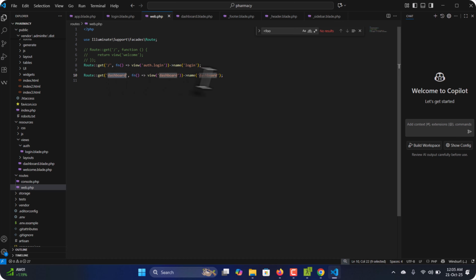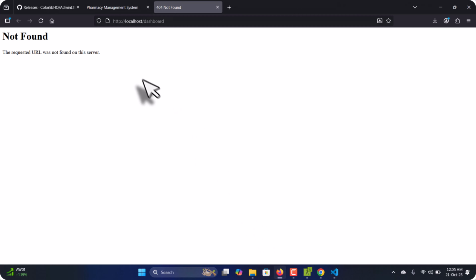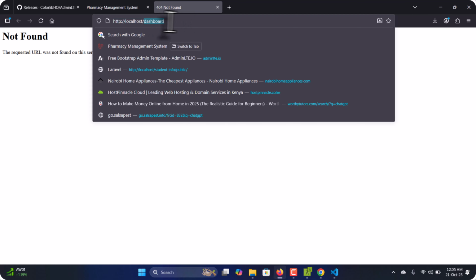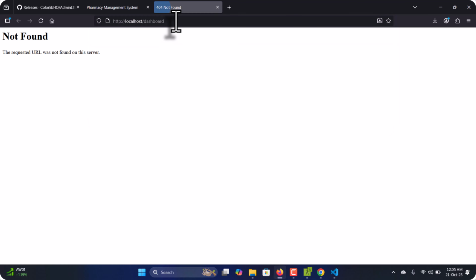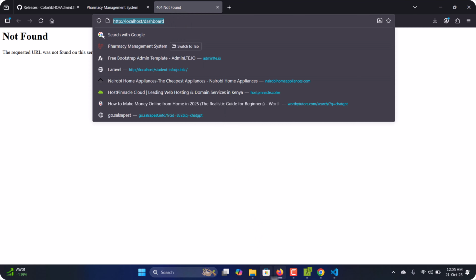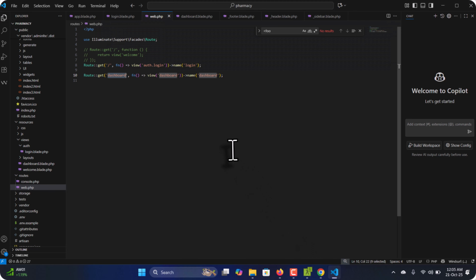Seeing something is not coming for me here. Why is it not working? Let me just check. Let me check that. Yeah, so if you come here and say dashboard, it should be working. Yeah, so you can see our dashboard is opening, but still it is not displaying well. There is something wrong with our app file.